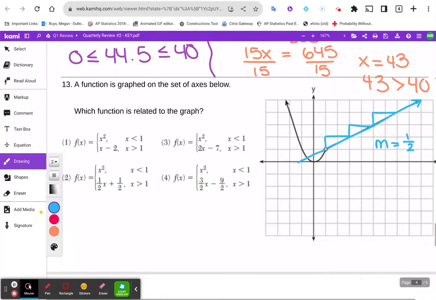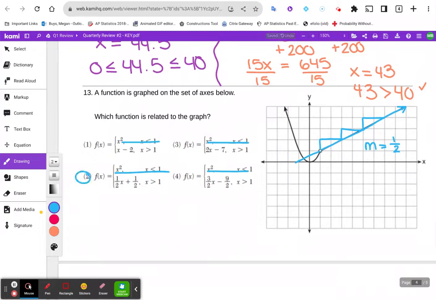So there's only one that makes sense. If I don't even look at the first parts at all, because they all match, I don't care about that left side at all. But the only one that has the slope that I want is choice 2. And it makes sense because then you have the open circle there at 1, so there's no line underneath. We see about 1/2 is where that y-intercept would have been, but we can get it right from the slope. So don't overthink, just use what you've got as your tools.